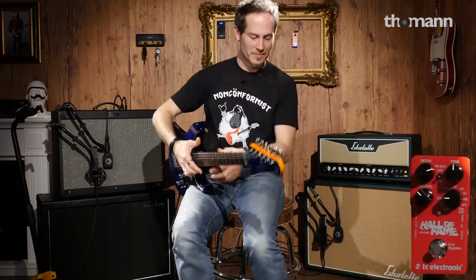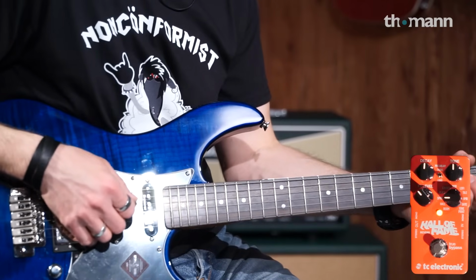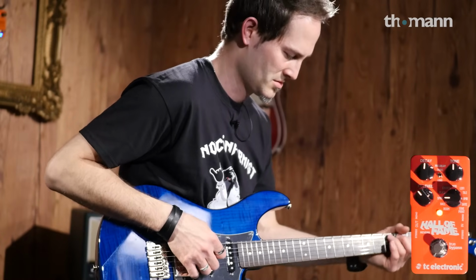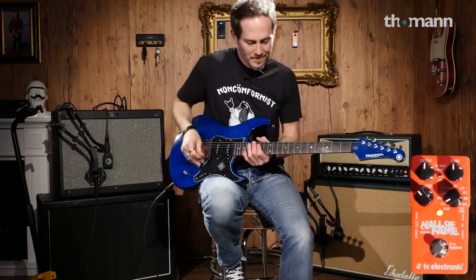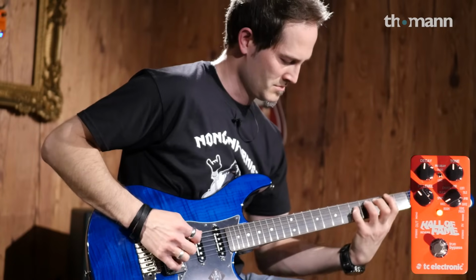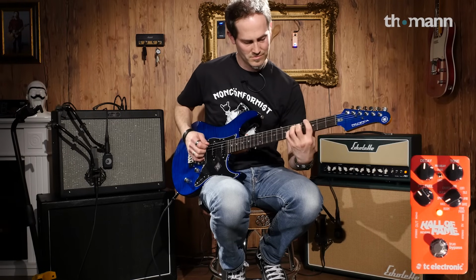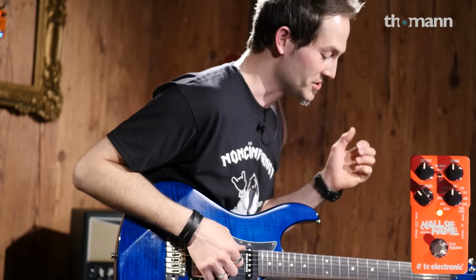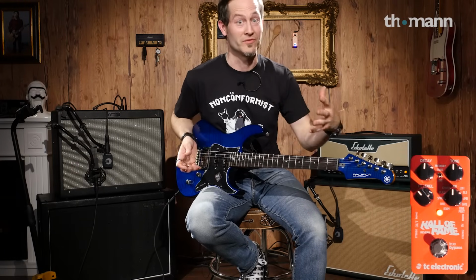So, the sounds, that's what matters. First is the spring. Let's set a hall sound. And as last one, we take a look at the modulation sound, which is always a beautiful thing if you buy a reverb pedal, if they have one, because that makes it a lot more versatile.